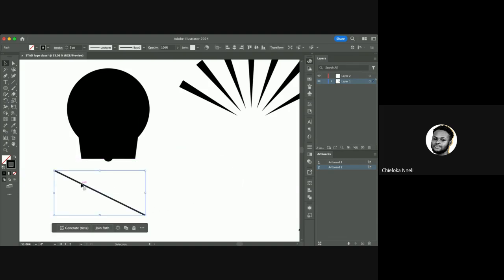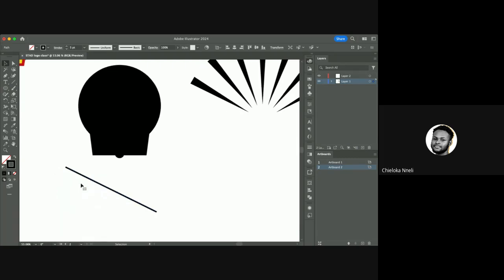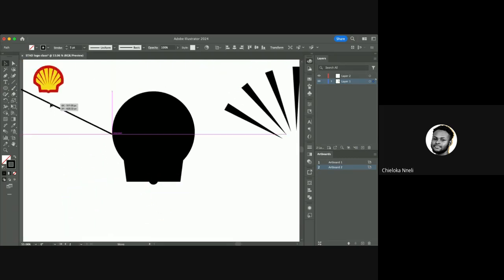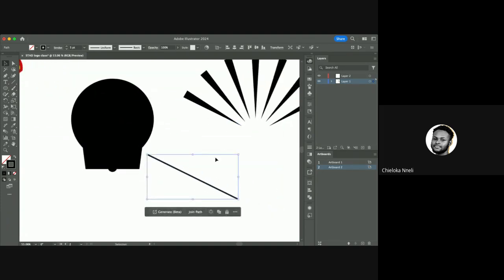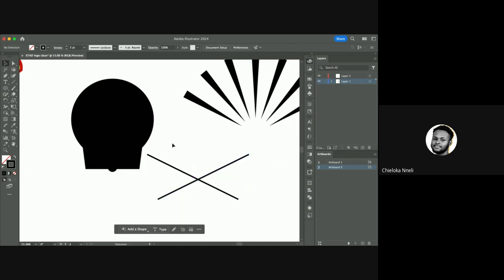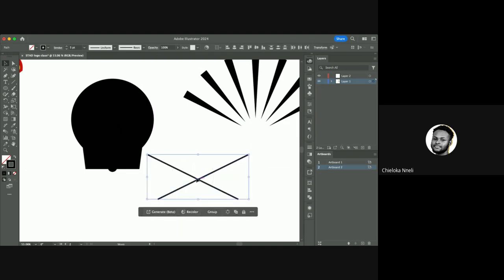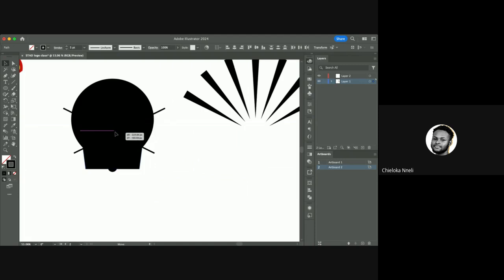And then I want to duplicate it or make a copy of it for the other side, because the one I just got is for one of the sides. For this side, let's say I want to get the one for the other side. I'm just going to right click on the shape, go to Transform, and go to Reflect. Reflect is just going to reflect it to the other side, and then I click on Copy. So I have two copies of it, one for each of the sides. So I'll just select two of them and bring them here.